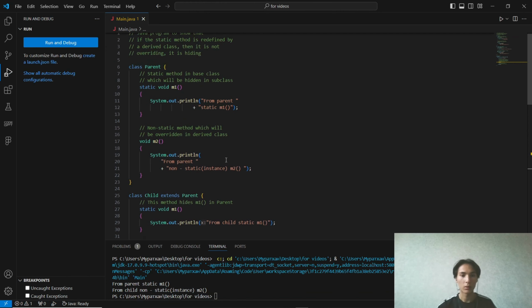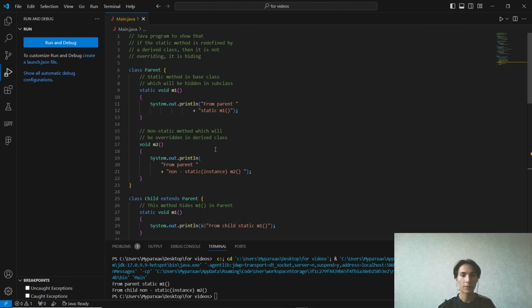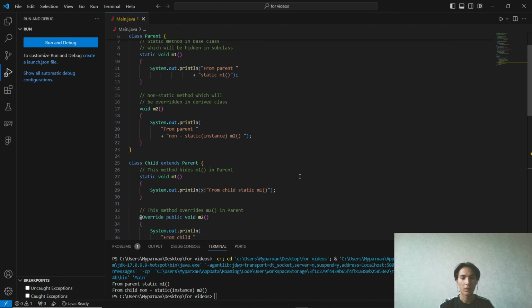This is a Java program to show that if a static method is redefined by a derived class, it's not overriding, it's hiding.